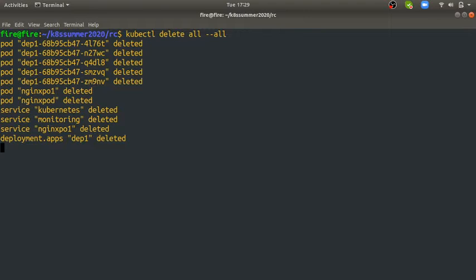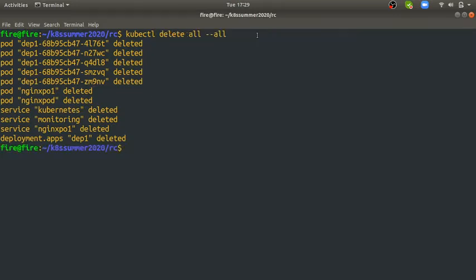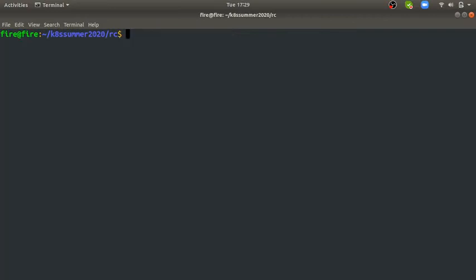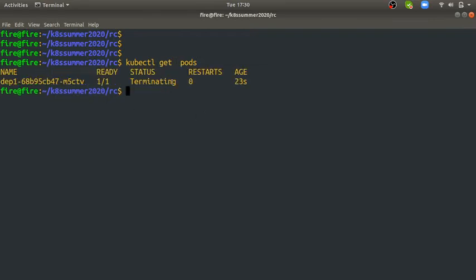This command will delete everything: it will delete pods, replication controllers, and services, whatever we have. Now if I show you kubectl get pods, it is in the terminating state and we don't have anything as of now.